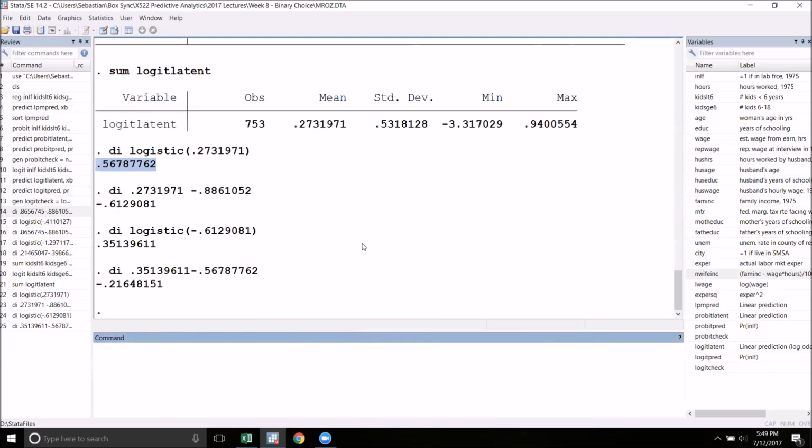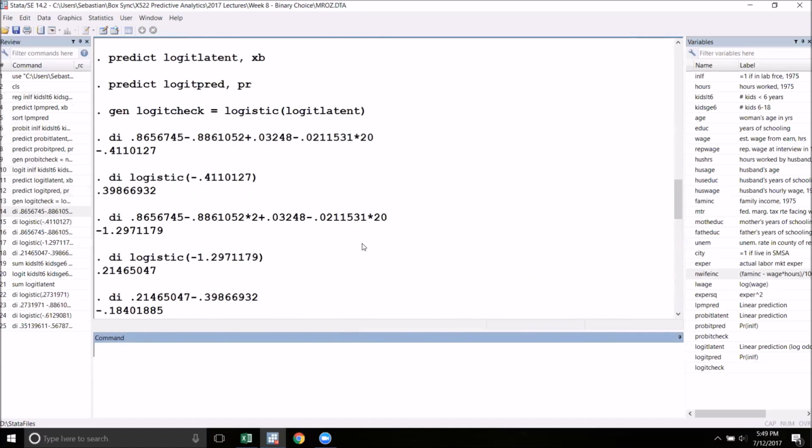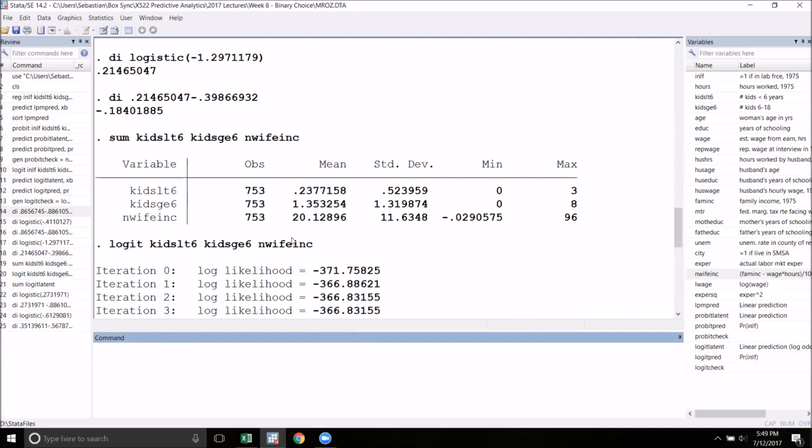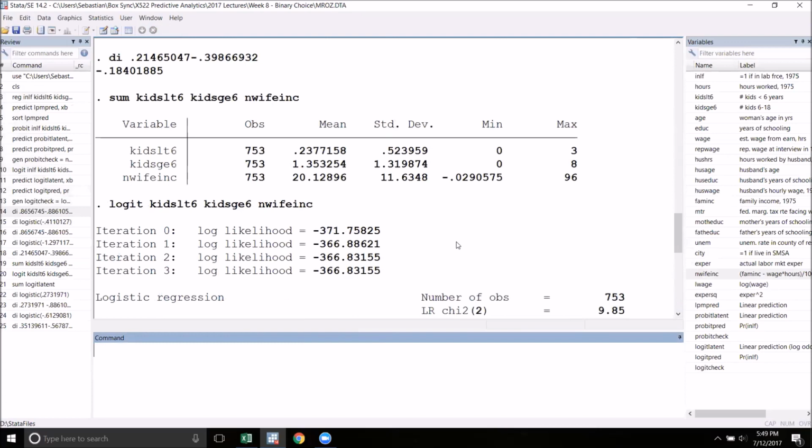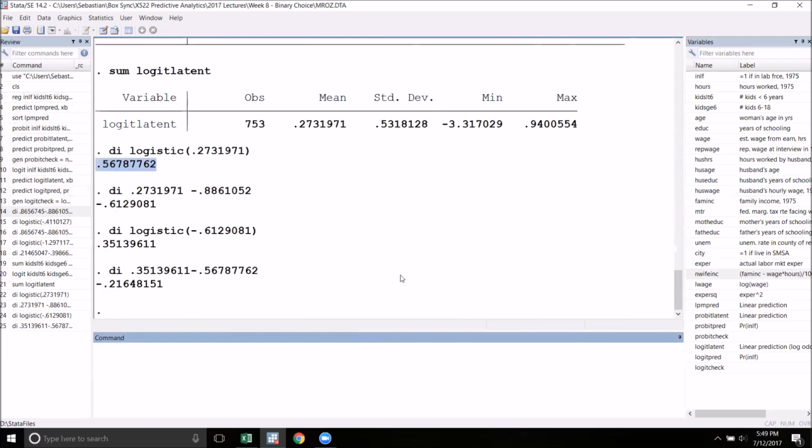We should point out, however, that the disadvantage of this approach is the so-called average person is not very realistic because you can't exactly have 24% of a kid or 1.35 of a kid. But this does give us a general idea of the effect of having 1 more child.